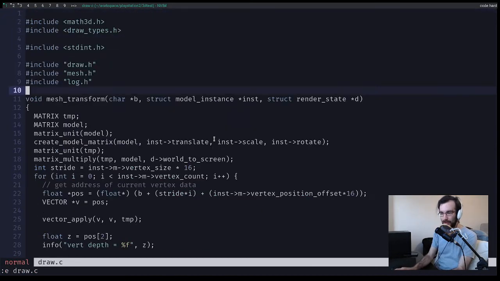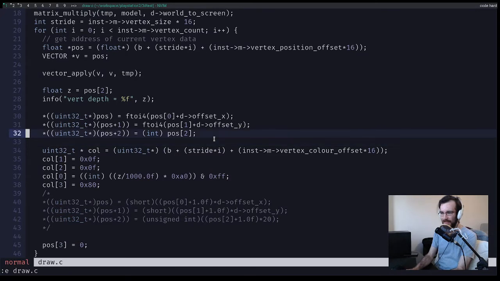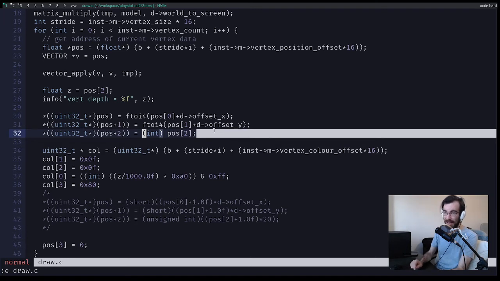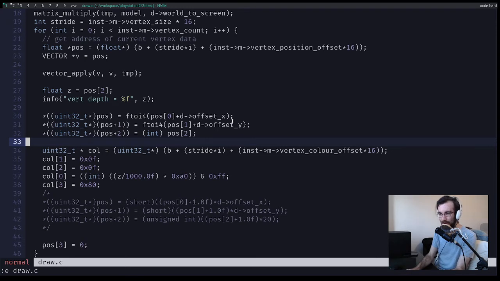Let's go back into draw. This should all be fine. This all looks fine. This all feels fine. As Z, what probably would be good as well is if we maybe normalize the Z on a scale of 0 to 1 and then multiply it by the maximum 24-bit number, for example, or the maximum 23-bit number, just so we don't hit any sign conflicts potentially. If anyone's coming into chat who knows how the PlayStation 2 handles the sign in the Z buffer, do give me a shout. I would love to hear it. You know, just by any chance.